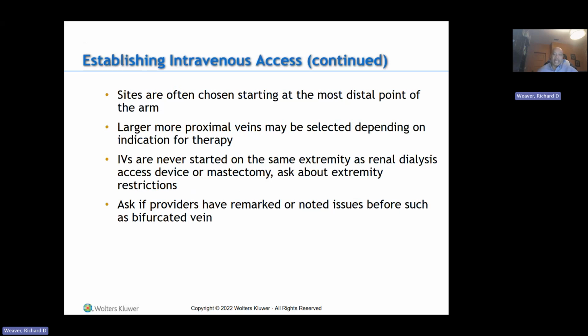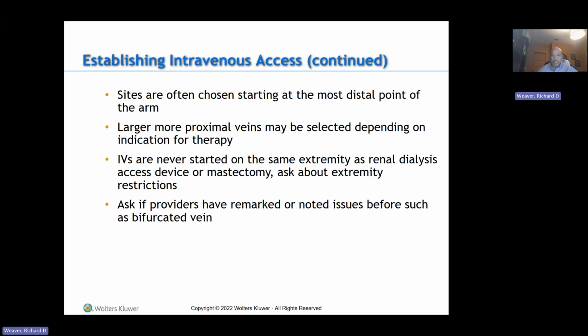Now, following these guidelines can save time and also reduce the pain of an unsuccessful attempt when the client's knowledge of previous care is considered. And so if we do not consider these basic guidelines, essentially what we're saying is you might end up sticking this patient several times, and that can cause an undue amount of pain that we shouldn't see.